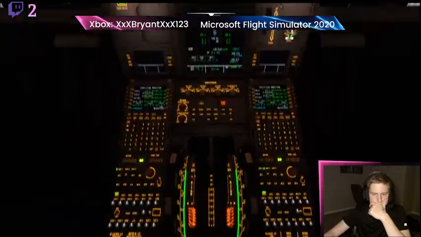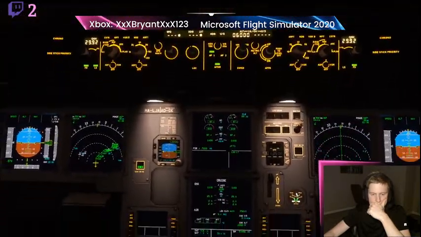All clear, 09er 1-1, contact the rear defender on 128 decimal 1, 09er 1.